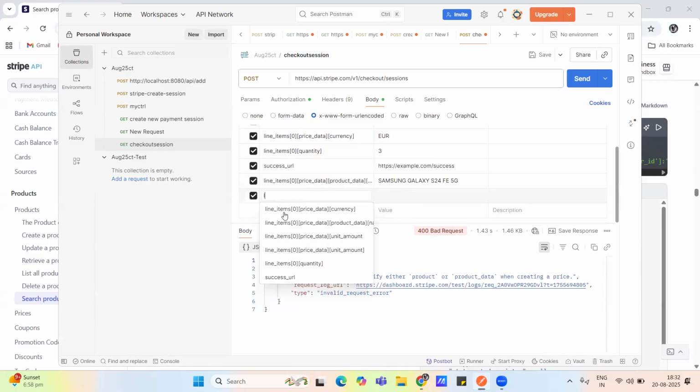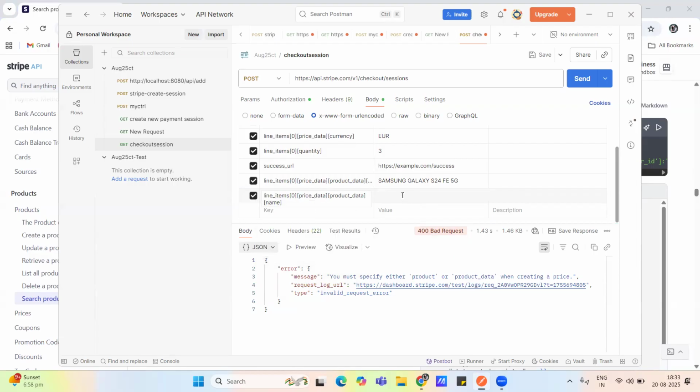Then we have to provide line items, then price data, product data, and name.